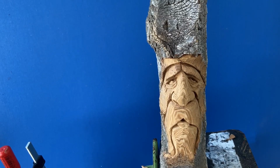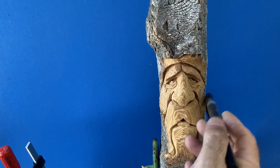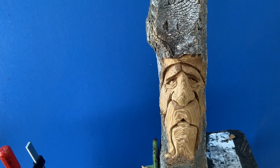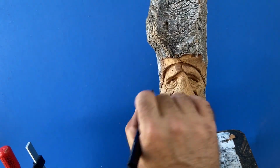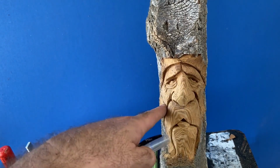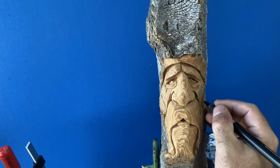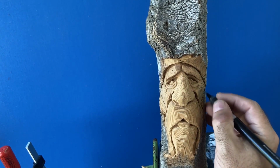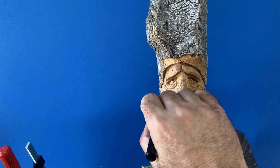Okay, what we're going to do in this piece is we're going to take the sides over here and we're going to bring those in and make him look like he's popping out of the wood even more. All right, so I'm going to take my pen, I'm going to draw down here, and I'm going to take where we actually sunk the cheek in there, I'm going to draw a line just like that and connect it to up here.